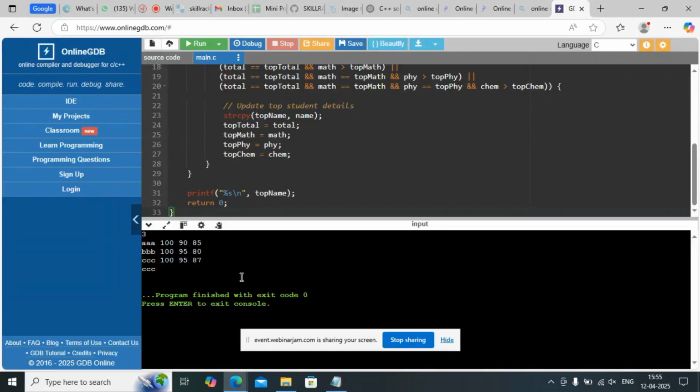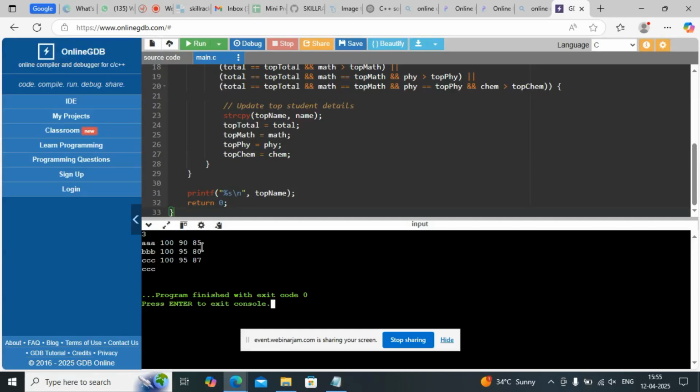Okay. So see, the very important thing is the total mark. First, we give importance to the total, then maths should be greater. If the maths mark is the same, then we give importance to physics. If the physics mark is the same, then we give importance to chemistry.